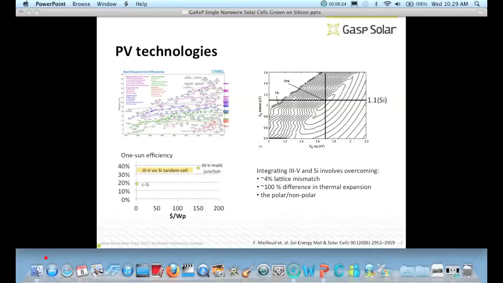And just as important, if you heat up your solar cell, the thermal expansion coefficient of the III-V material is at least twice that of silicon. So imagine you have a tandem III-V on silicon solar cell in the desert, and at night it's 0 degrees, and during the day it's 70 degrees in the CPV system. Then this heating and cooling will induce a lot of strain in the crystal. And the strain from the lattice mismatch and from the difference in thermal expansion coefficients is going to introduce a lot of defects. So the efficiencies that we have observed on these III-V on silicon tandem cells are substantially lower.